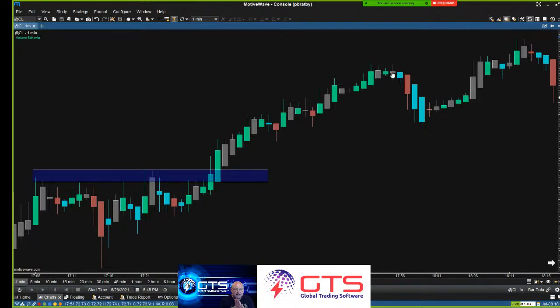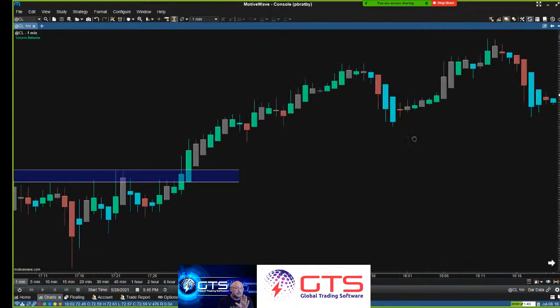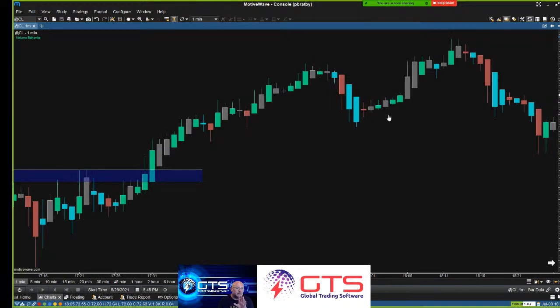Now we're getting the top of a roller coaster and it's starting to think about coming back down. So we get a grey candle here, indecision. We get a cyan candle, which is a down candle, low volume. We get a 1 candle wonder, red, with a 382 retracement there by the looks of it. Then we get 2 cyan candles. Now, the 2 cyan candles, if there was a 3rd one there, I would get out. But as in a lot of cases, that is lower volume than this red, and then the next candle is even lower volume. Then we gap up to form a bullish harami.